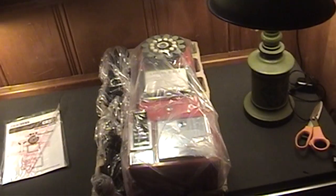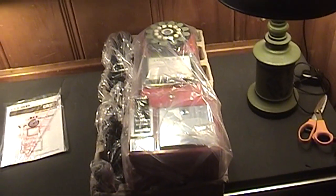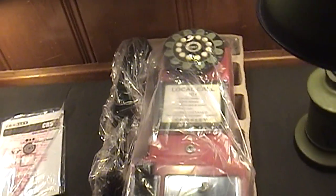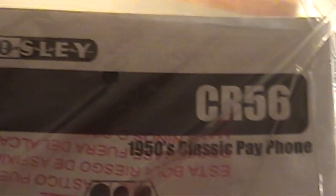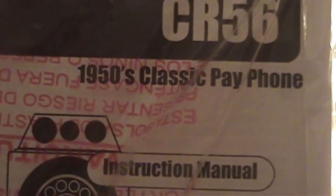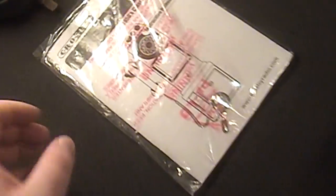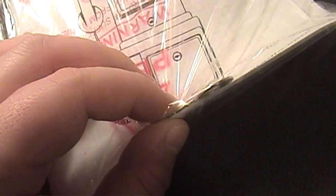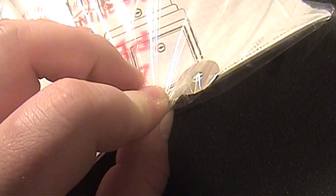I am really getting to my wit's end with having to deal with the mess that styrofoam packing peanuts or those styrofoam inserts make when you try to unpack anything that is used with it. And apparently this must be the Crosley model CR56 1950s classic replica payphone. It does come with an instruction manual and an incredibly flimsy, cheap, and insignificant key. I would be afraid to bend this thing if I were to breathe on it.